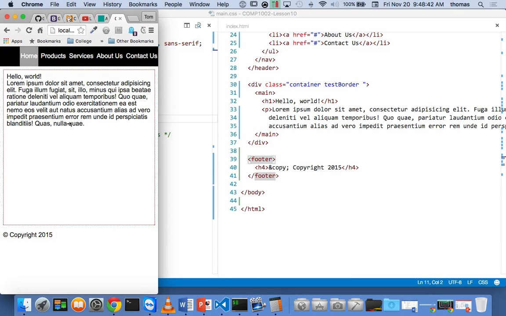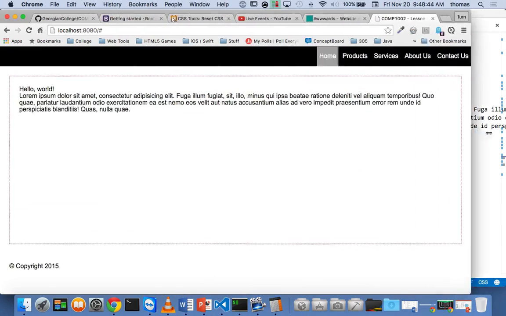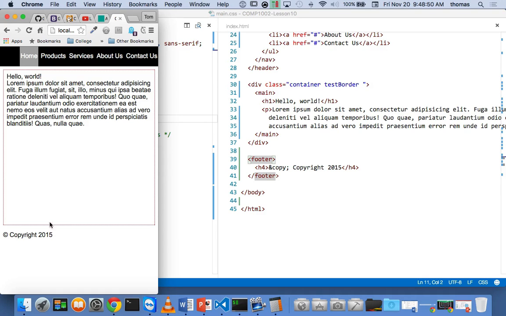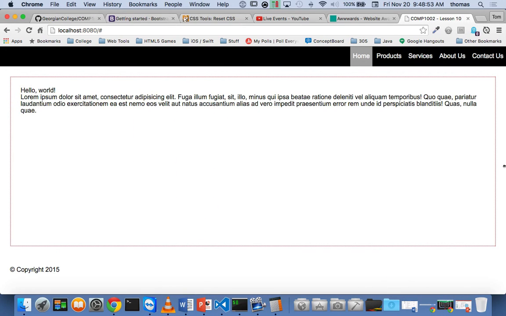So 60% of viewport height, this thing takes over. Notice how, in this particular case, that's not a good thing, with how it grows and shrinks. I got more viewport height here than I do here for some reason. It pushes it down and kind of scrunches it up, and that's okay.